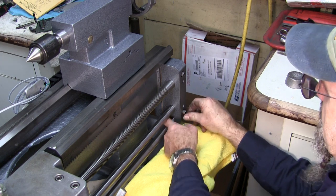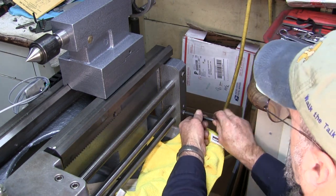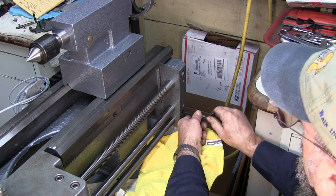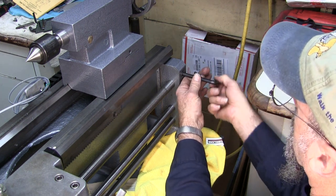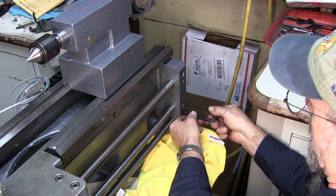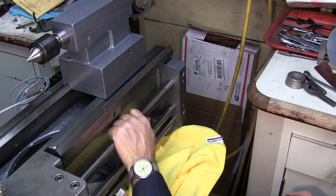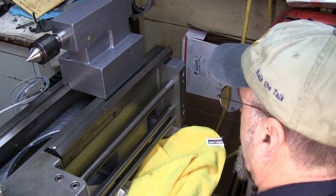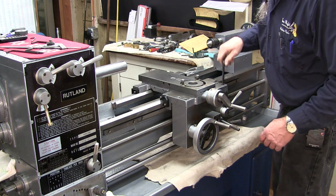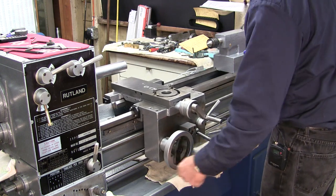All right, let's put the other bolt in here. Okay, here again, we brought them down tight and then backed them off slightly. That one rotates. That one rotates. That one rotates. All right, let's back you up a little bit and we're going to get a good feel on it. Okay, here we go again. We're just lightly loosening up these. They've got to set into the spot that they originally were in. We're putting this thing back together exactly the way it was.